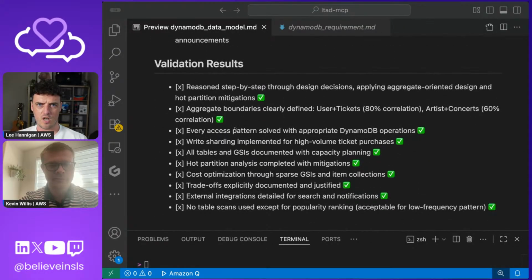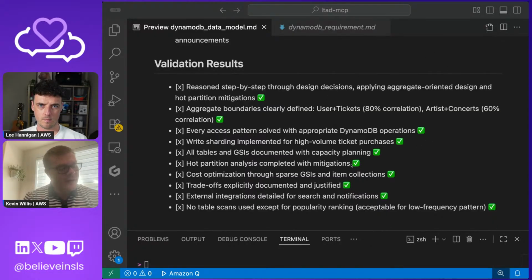And then it finishes off by, again, Kevin mentioned the power of forcing a checklist on an LLM. It kind of keeps it in line almost, or a gate, like Kevin mentioned. So here it's making sure that it ticks all the boxes before it actually gives you the data model.